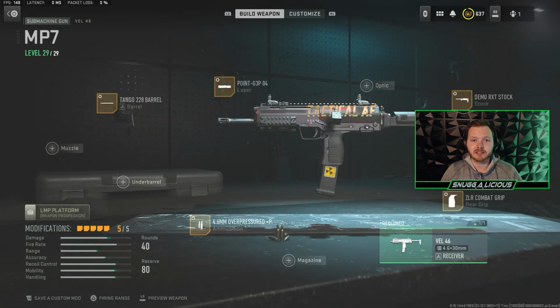For the Vel, this is the build that I'm running currently. I really like this build and I tune it specifically for movement speed and strafe speed. This allows me to strafe left and right very quickly when I'm in those up close fights, helping to cause my opponents to miss their shots. Now, without further ado, let's roll the clip.